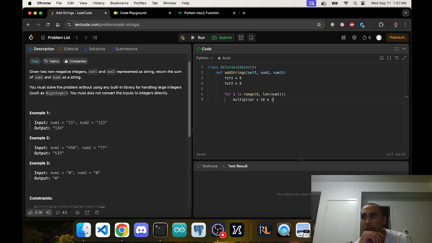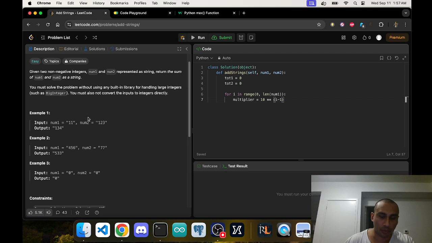At position 1, I want it to be 10. But it's 0, so it's going to be 10 to the power of i, minus 1, to get 0.